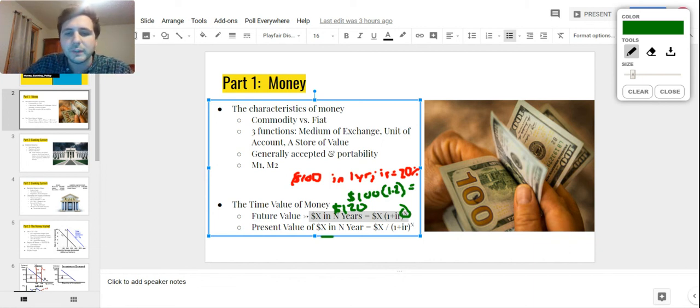You can do the present value if they say, hey, it's $120 a year from now. What's the present value of that? If you get $120 in a year, you plug it into this equation. The only difference is you divide by that number. It'll be $120 divided by 1.2, which will be about $100. And then the question they always ask is, would you rather have $100 today or $110 in the future? Well, $100 today will be worth $120 in the future, so I'd rather have 100 today than get 110 in the future. You can look back at the early part of this unit and the early formative assessments and videos for more examples of that. All right, let's keep going.